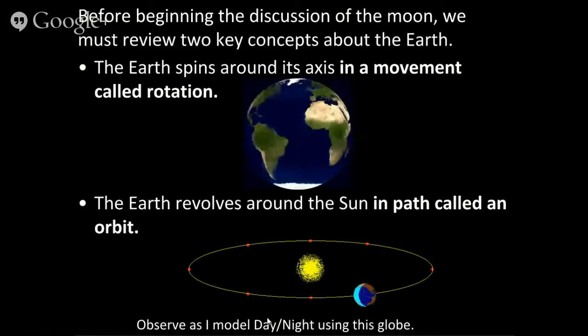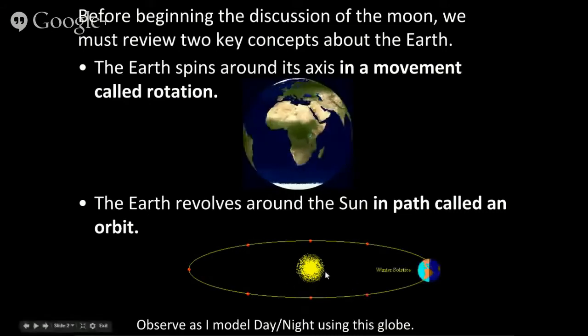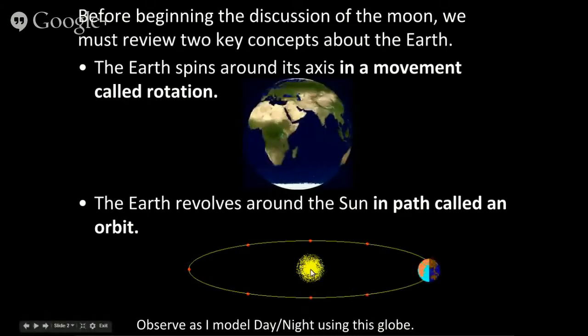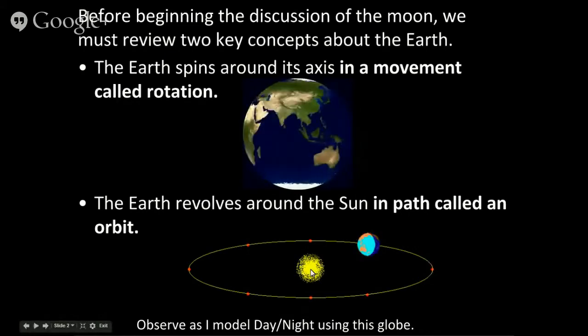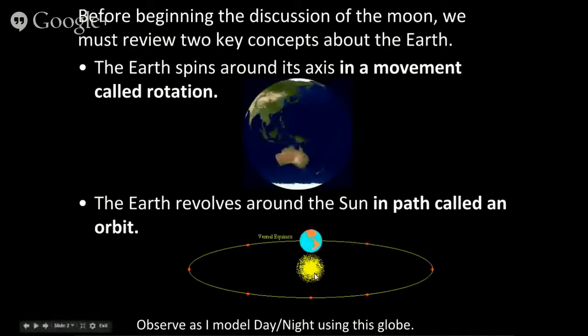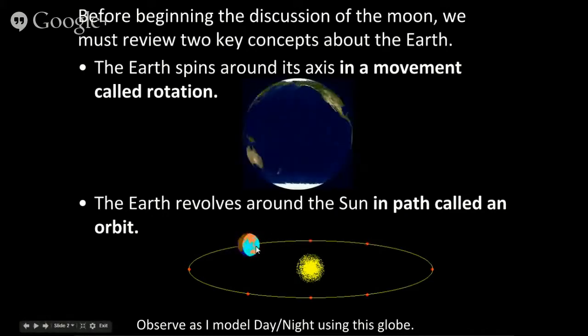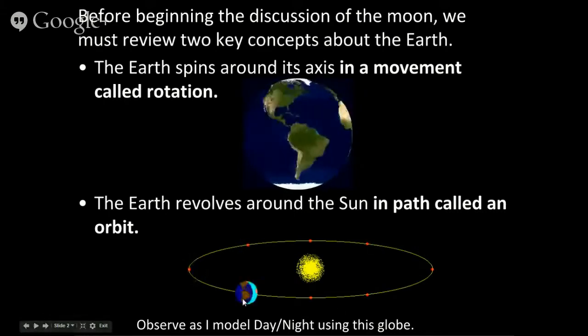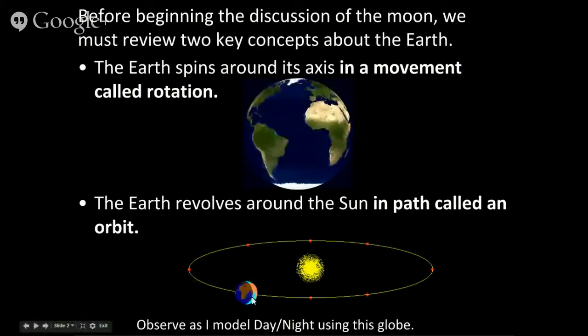The difference between the Earth revolution and the moon revolution is the center of orbit for the Earth is the sun. The center of orbit for the moon is the Earth. So if this picture were a bit more detailed, you'd see a small little white object circling around the Earth. So again, the Earth revolves around the sun and the moon revolves around the Earth. That is a very important concept.